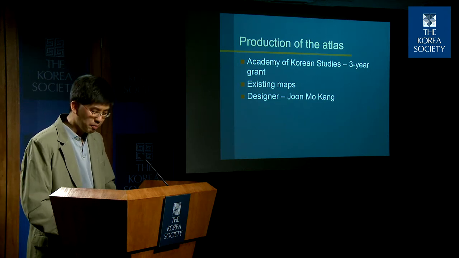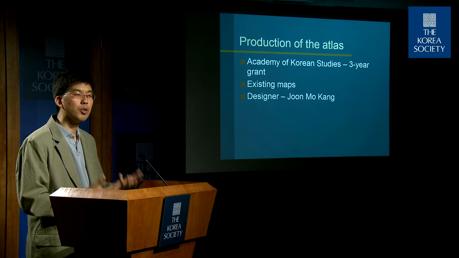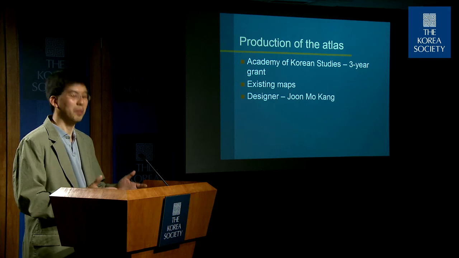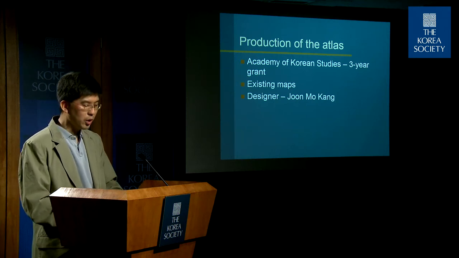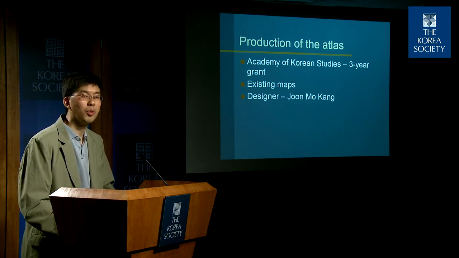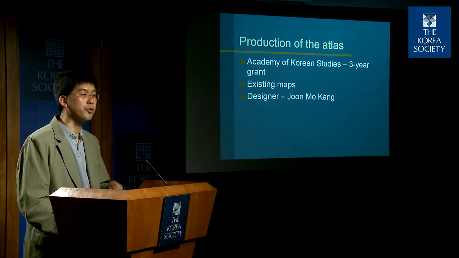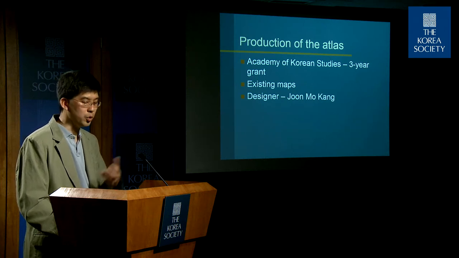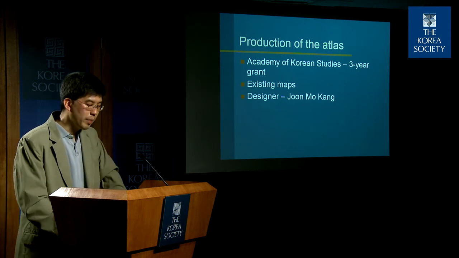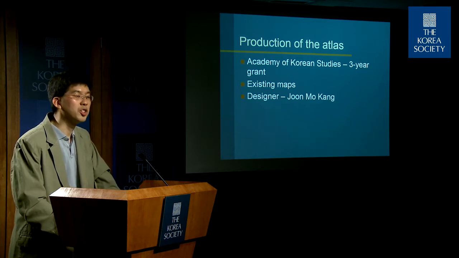First, I mistakenly thought that the basic maps for Korean history would already exist, at least within Korea. Because these geographical issues have been such a source of political conflict, I thought surely they must have produced these maps. But they hadn't. I thought it would be sufficient to just take those maps and correct them, but instead, we had to work from scratch and create lots of maps on our own. In fact, the first atlas of Korean history within Korea did not come out until the year 2004. And the English translation came out in 2008, the very year I was preparing this grant. There were many aspects of that atlas that we felt were unsuitable for students in English-speaking countries, because it was an atlas produced for Korean students.